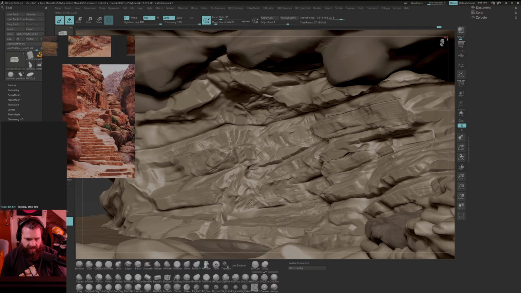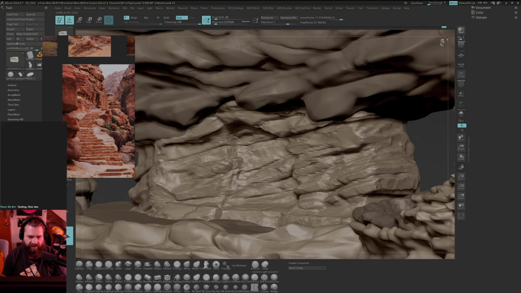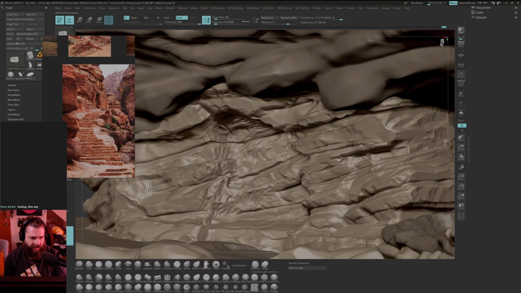So just trying to simplify some shapes. I think this area here is looking a little bit too busy, so I'm gonna simplify that a bit. And notice how I'm not changing the angle too much, like I'm doing this at a certain distance, because you will just look at it at this distance, right?